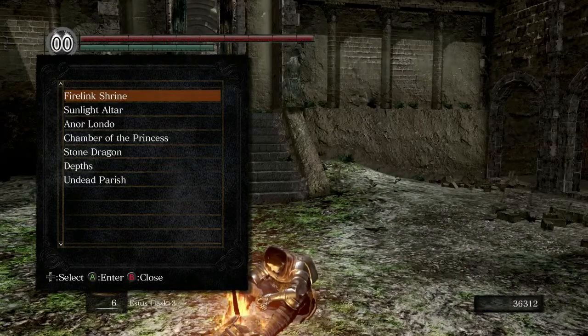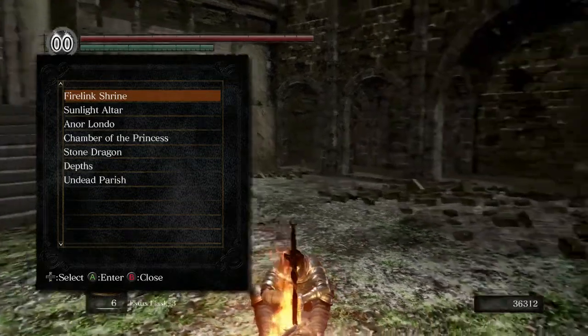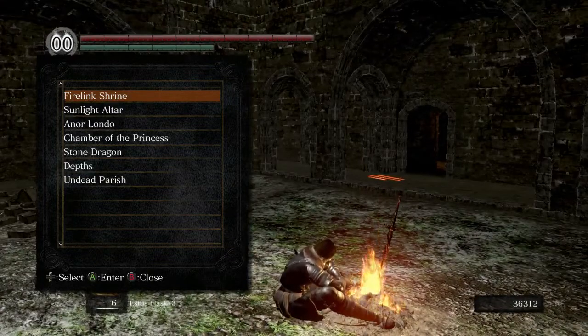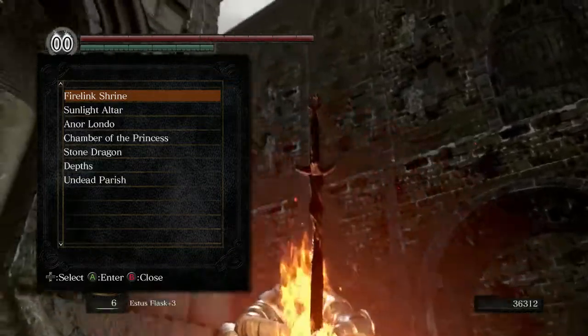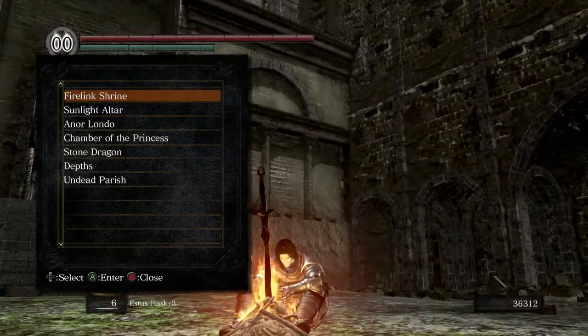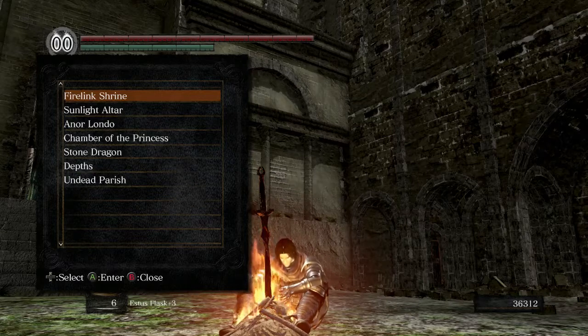But all right, so we took out the Undead Asylum, we got the Peculiar Doll, took out that stray demon, got the Titanite Slab. I think I'm actually going to end the episode here. It's probably going to be the shortest episode I'm going to do in this series. I guess I should go down and do, like I said, the Demon Ruins. I guess that's going to have to be my next destination. If not, I guess I'll have to go back to Anor Londo and make use of that Peculiar Doll.